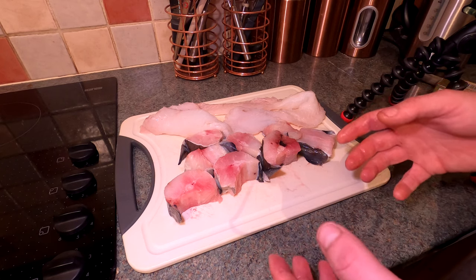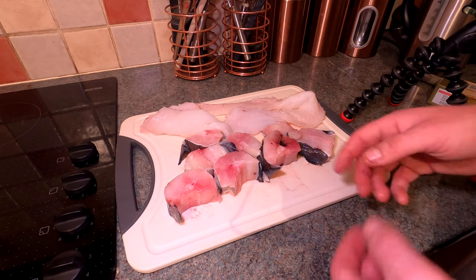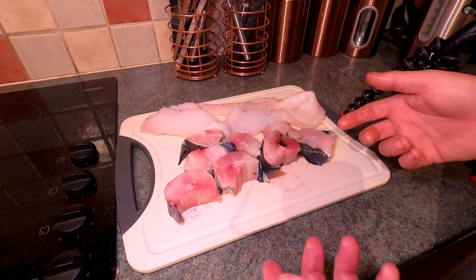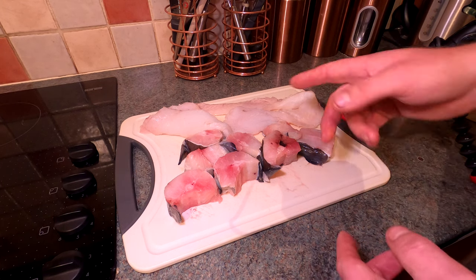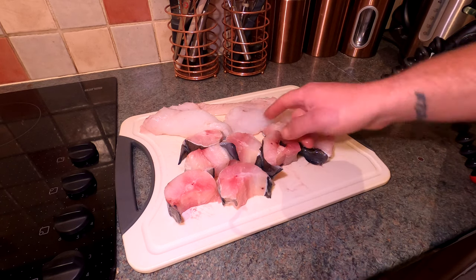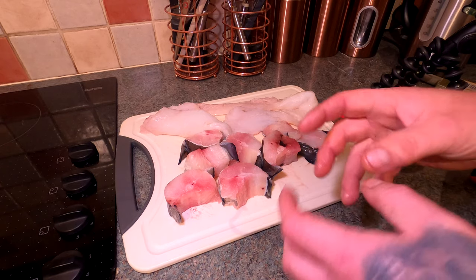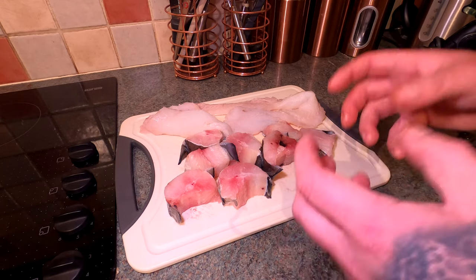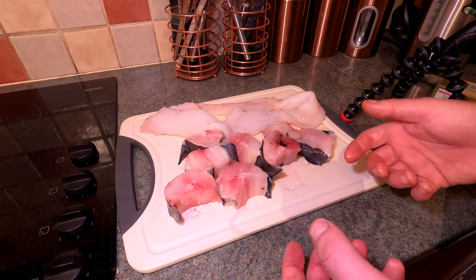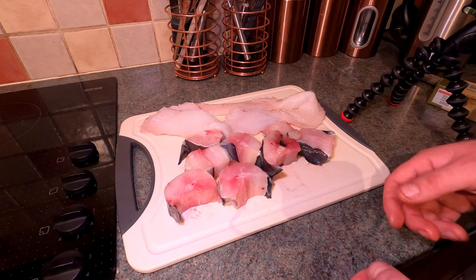Supposedly the Chinese love conger, so I thought why not do a stir fry? I'm going to use some teriyaki sauce and make a conger teriyaki stir fry — see how it turns out. I'm going to chop this up now. I'm going to leave these pieces whole, cook them as they are with the skin. I'm going to dice that up, break it down and cook it. Then I'll pull it apart off camera, get rid of all the bones, taste it, see what it tastes like. And then make a stir fry with it, potentially. Let's crack on with it.